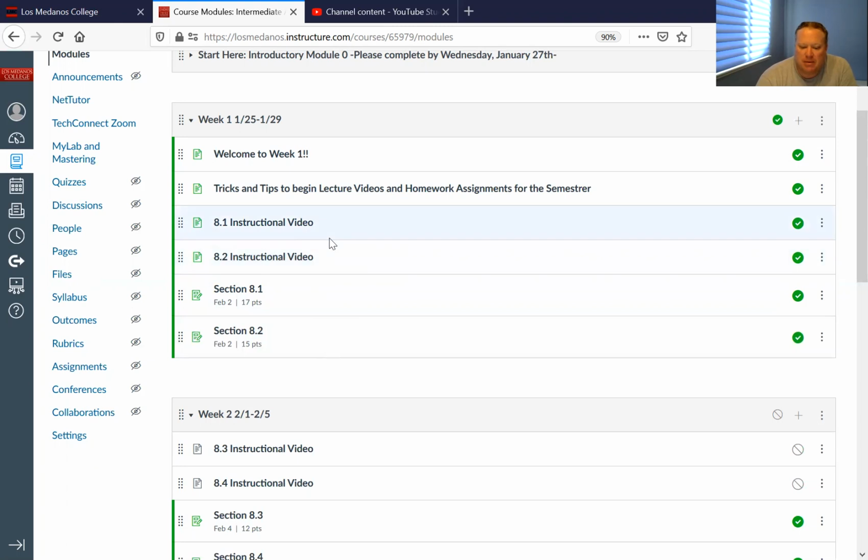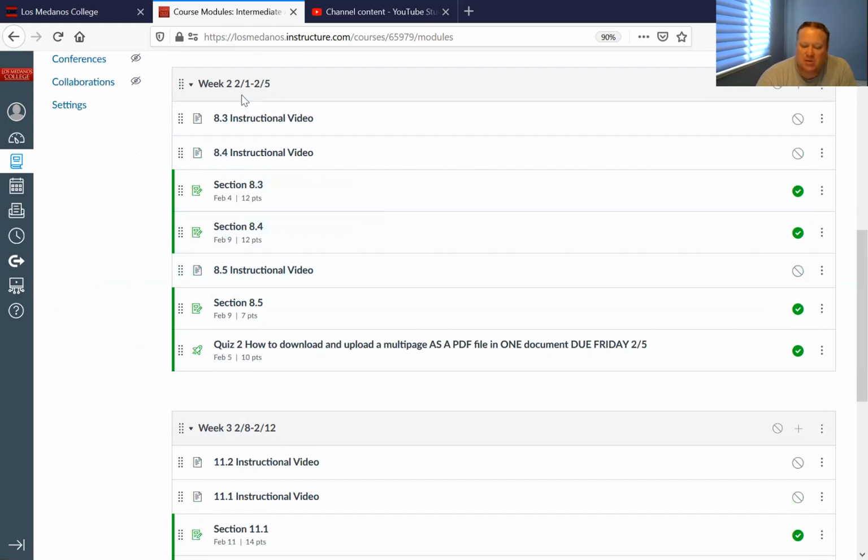And if you have a calendar on your dashboard, or maybe I'll make a calendar active for you, you can ask me more about that later if you want, I can make that button appear for you. Down here, notice this is week 2-1 to 2-5. The dates for the homework are due after. So in other words, I'm still treating it like, hey, 8-3 and 8-4 we would do in one class. Here's the homework. 8-5, because it's a really tough section on factoring, we would do just one section, and that's due not the 4th, but on the 9th. And check it out, 8-4 is, I'm sorry, 8-4 is the big section. That's due February 9th, along with 8-5.